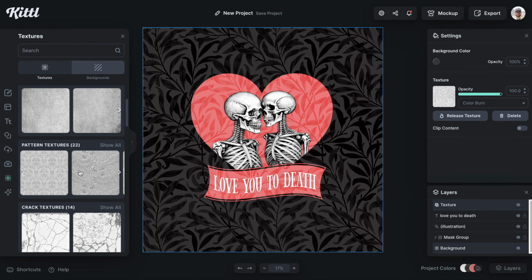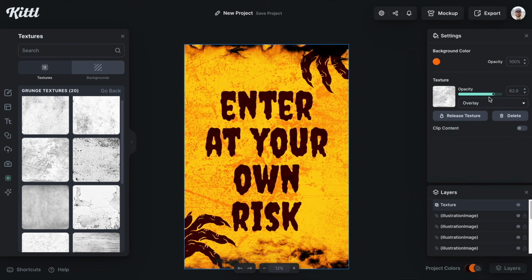October is here, meaning Halloween is here. And in like fashion, while I was strolling Michael's craft store, I couldn't help but notice the decor aisle, which you can see right here. There are so many cool things like pillows and signs, and I'm going to show you how to make some of those using Kittl. We're going to be making our own pillow designs. We're going to make our own yard signs, perfect for if you're wanting to decorate your own home or if you have a print-on-demand shop.